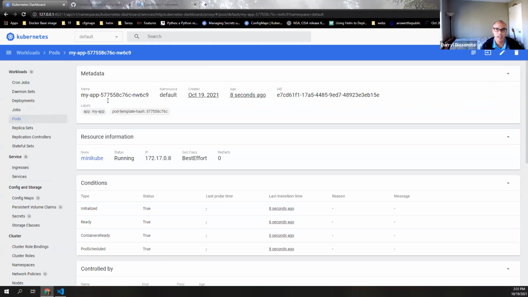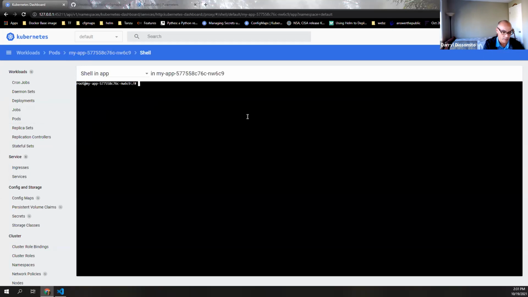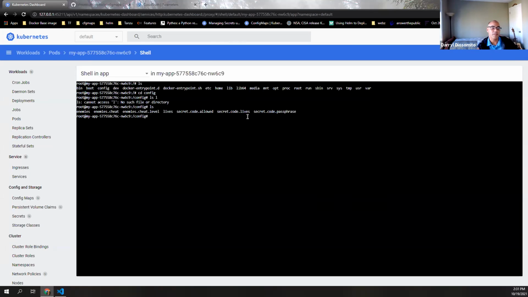We'll exec into our pod again, which is just our simple Nginx pod. And now when we go into config, instead of a flat file, each one of our key value pairs becomes its own individual unique file. Now, two different ways of going about it, and this is how you can tailor your applications. Perhaps you have an application that's just sourcing that one file and pulling application data specific from that file, or you can grab each individual key value pair individually within this volume mount called config.